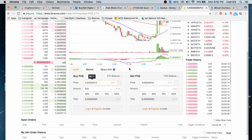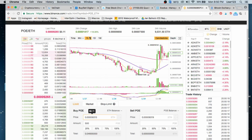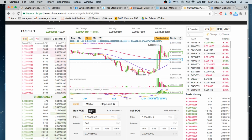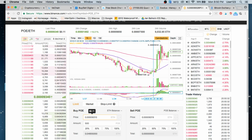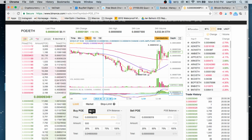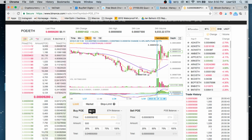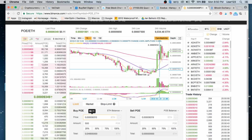So the other thing we're looking at here is 1 hour candles, which means every candle here represents a 1 hour time period. So it looks like it had a lot of volume down here today. You can see that the volume has just jumped up. Over the last few days, it's been flat, flat, flat, and then all of a sudden, whammo! It must have got some news, and they must have partnered with someone, or some news came out, and that probably affected the stock. But anyways, I'm not going to get into all that.